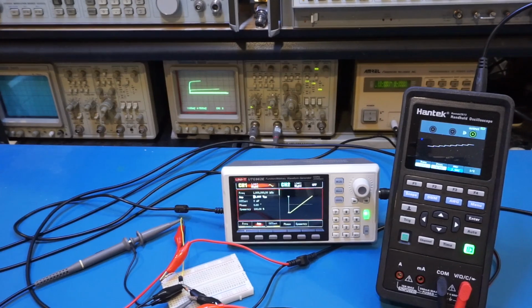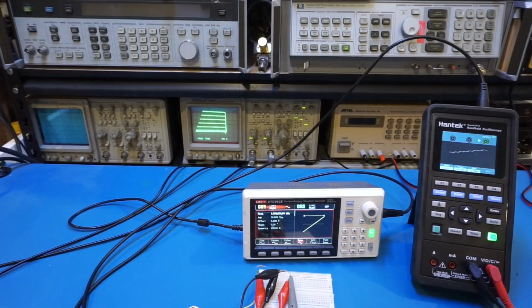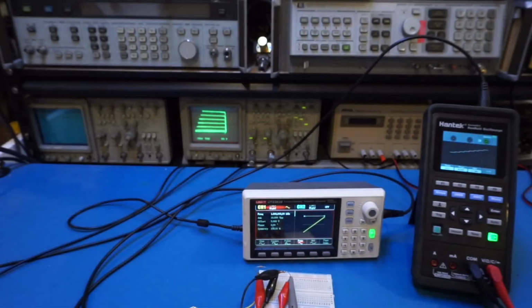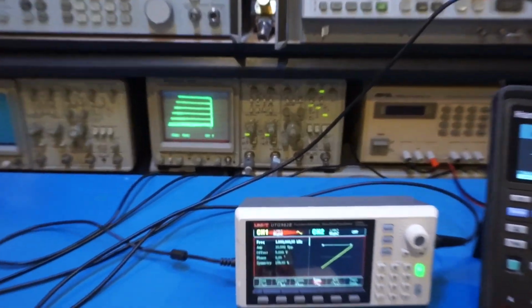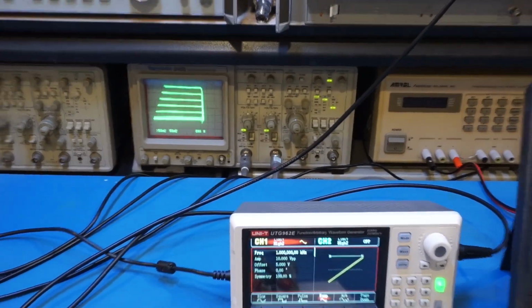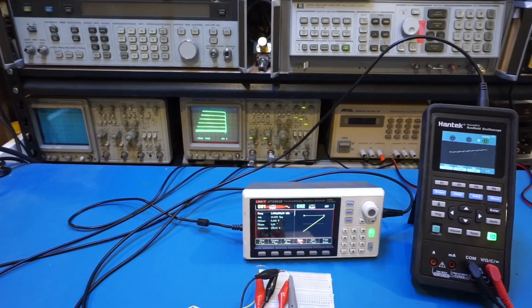Of course, the same setup can be used to measure PNP transistors and P-channel MOSFETs as well. All you need to do is just swap the input signal's polarities. Just for completeness, here is the setup of the alternative method that I mentioned earlier with the 2N3904 under test. And you can see what I meant by that image is flipped. But the benefit is that you can use just one dual channel waveform generator for both waveforms.